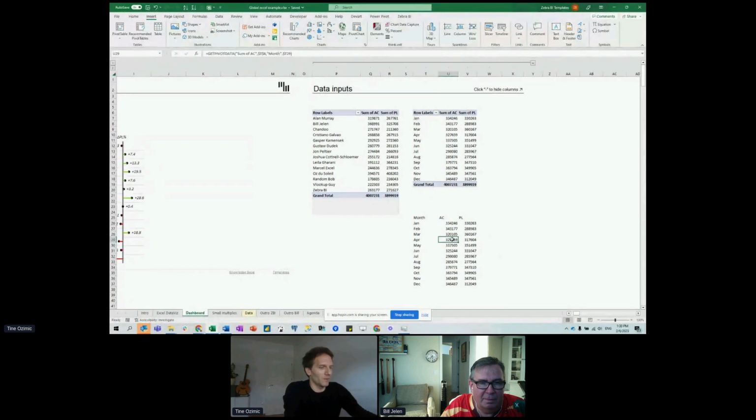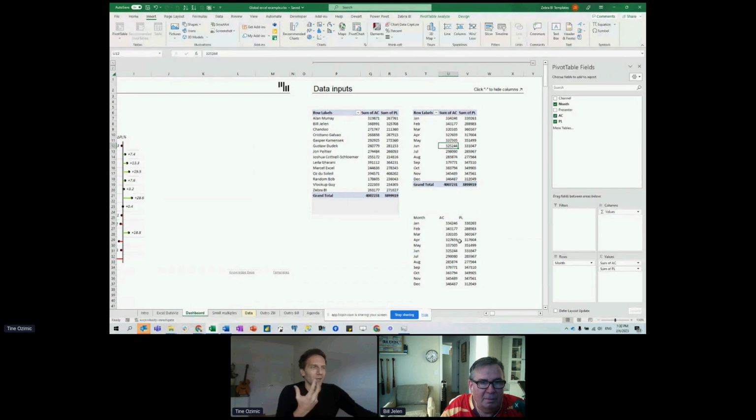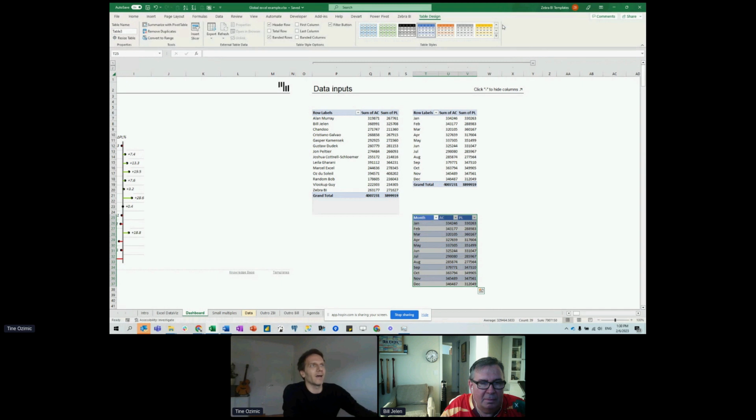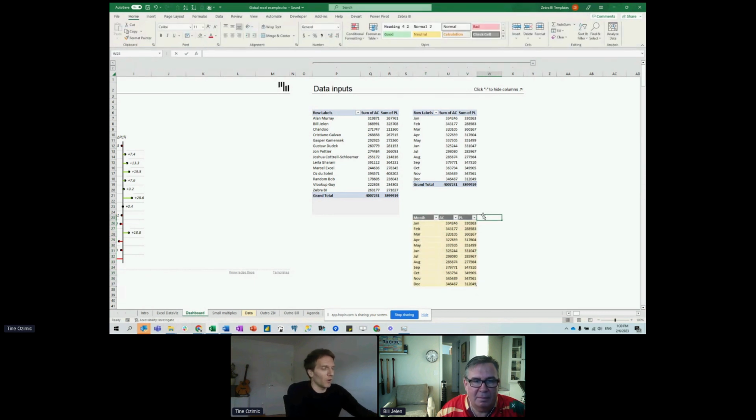So when designing Zebra BI visuals, you have three options for how to prepare the data. You can go with a named range, which is what we have right here. You can go with pivot tables, and you can also go with Excel tables. Now, let me explain why this option makes more sense here. I'm just going to press Control T and create a table. I think I already have a format predefined, so let's switch to this. An Excel table provides a cool feature: if I add additional data, like an additional column, this will automatically be added to the visual.